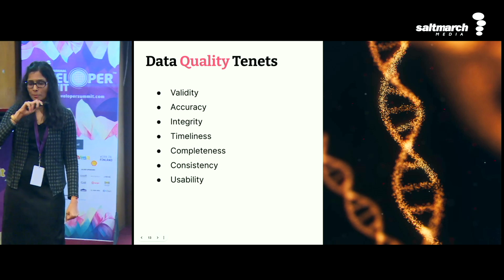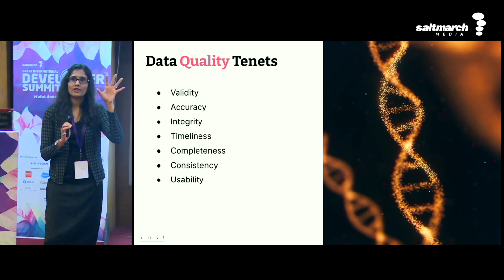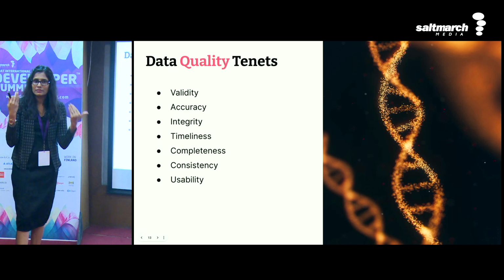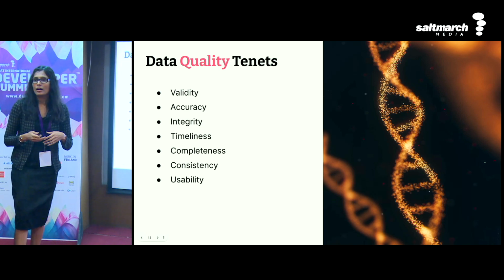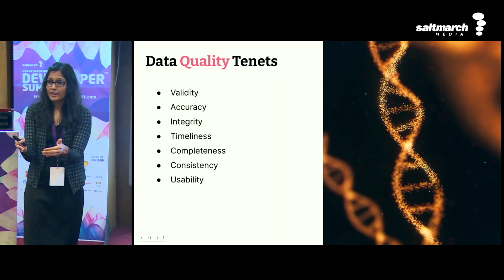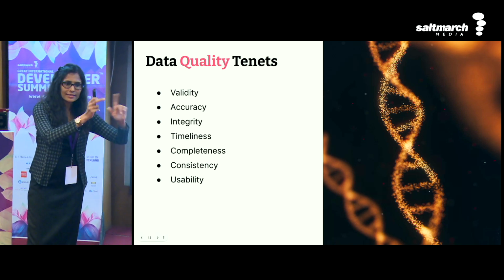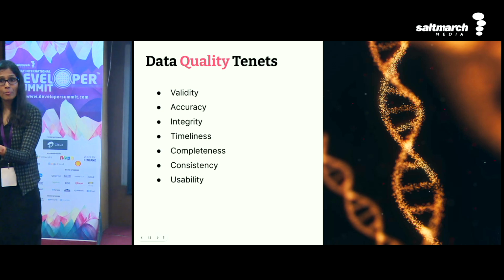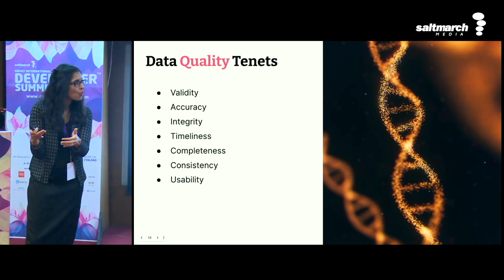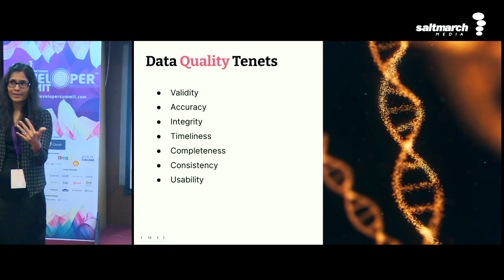And before getting into the solution space, let's take a brief look at the data quality tenets. What are those characteristics that are associated with good data? Let's take an example, say timeliness. Imagine a healthcare system which takes input of your blood glucose levels to predict your likelihood of getting a cardiovascular disease. Now, the timeliness aspect is that the reports for this particular context should not be older than 3 months. So that's a timeliness aspect. You could have a perfectly valid report, but if it's 1 year old, it doesn't serve the purpose. It still is bad data because it's old. So there is a timeliness concept or aspect that's associated with data.